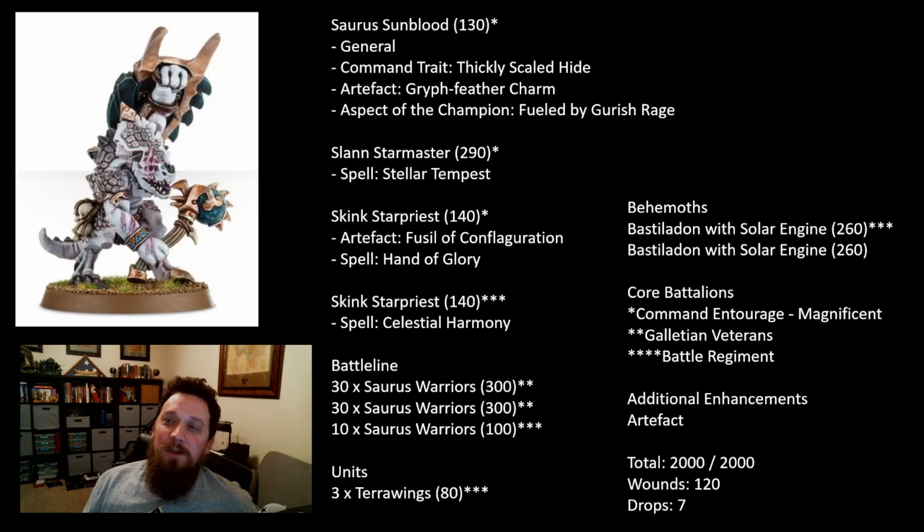My 2 units of 30, I am going to put into Galatian Veteran Battalion. You can fit up to 4 units, but I'm only going to put these 2 so I can get the rest of it into a battle regiment to lower my drops a little bit. But these 30 warriors in the Galatian Veterans will let them fight in that 2nd rank, which is critical because I am taking them with clubs, so I get the rend.